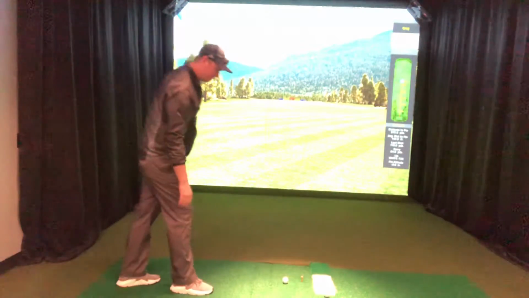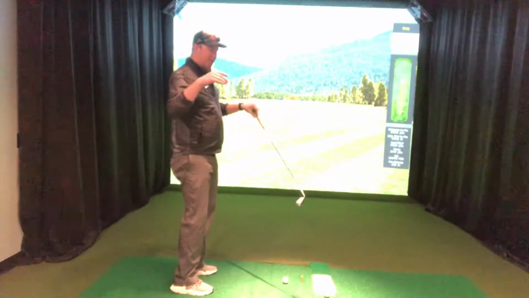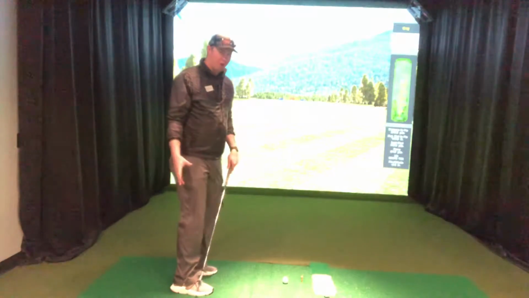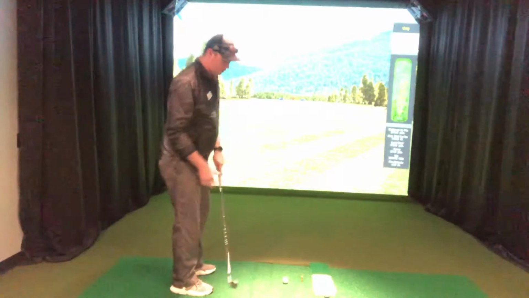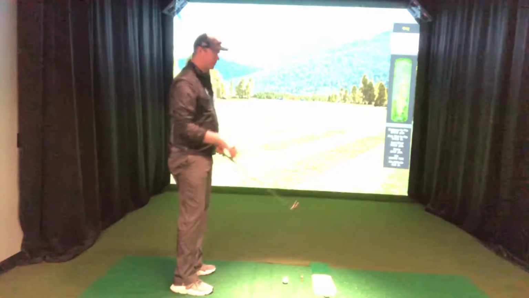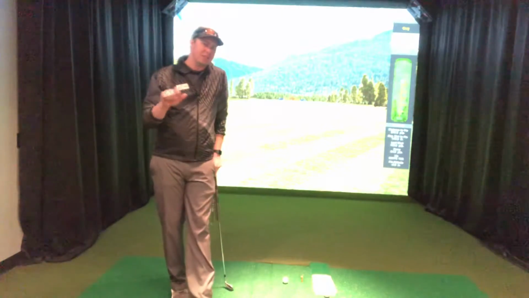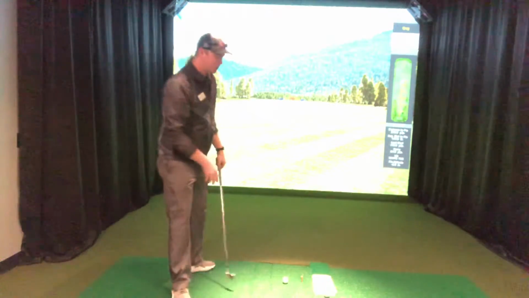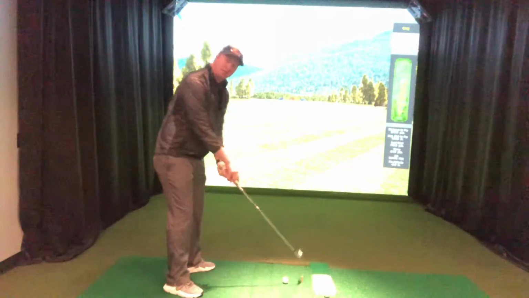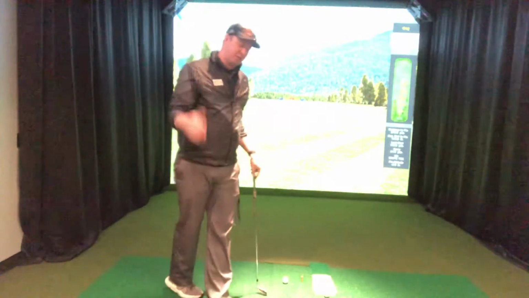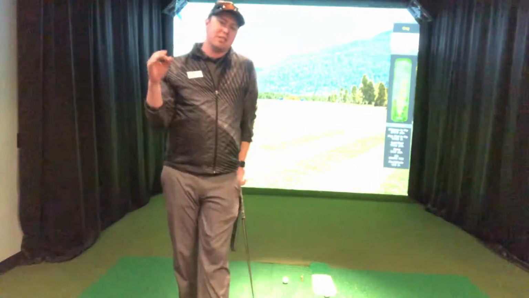Things of that nature. So I think about club path has more to do with your arms. So we talked about club path, arms, close to you or away from you, and then your face angle has everything to do with your wrists and the relationship of where your right hand is to your left hand. So hopefully that helps shed some light on the subject.